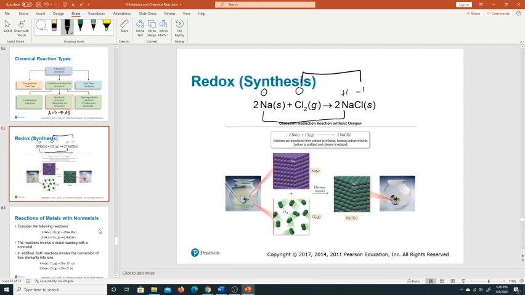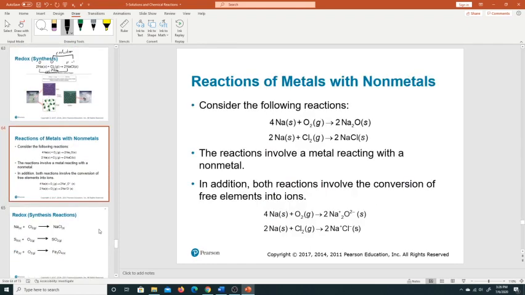So losing electrons is oxidation. Gaining electrons is reduction. So this is indeed redox. These are more similar examples. Sodium with oxygen gas to make sodium oxide. As you can see here, as far as charges, Na is +1, O is -2, so you need 2 sodiums to balance the equation.